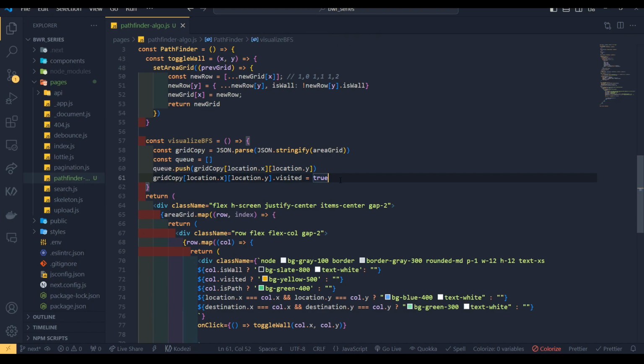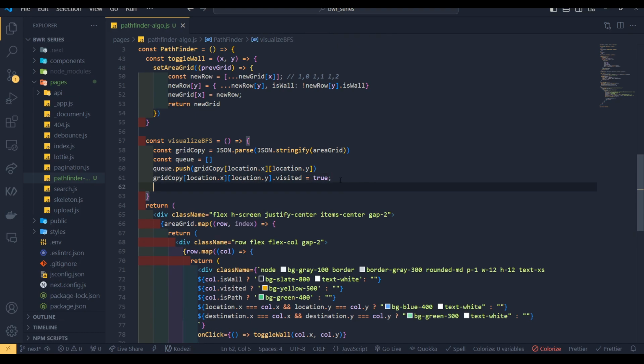So we have marked this one as true. Then let's create a variable to track if we have reached the destination node or not. We will do let destinationReached to false. Once we have reached the destination, we will mark this as true. We will do that later, of course.